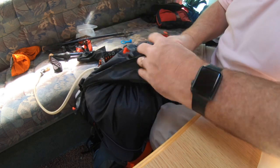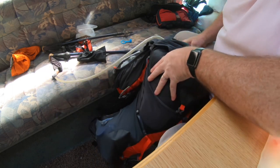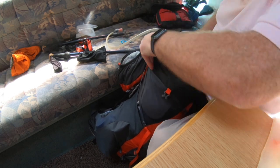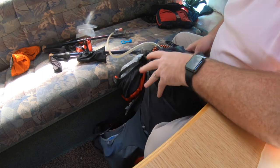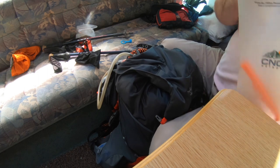Let's tighten that, and you've got that flap just to put over the top. And then obviously you've got the side straps as well, which again, they actually weren't threaded right when I first got it, which is why I couldn't get the pack to behave itself. So yeah, I digress.